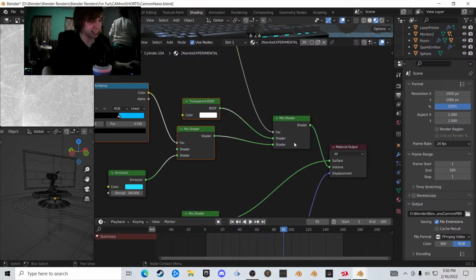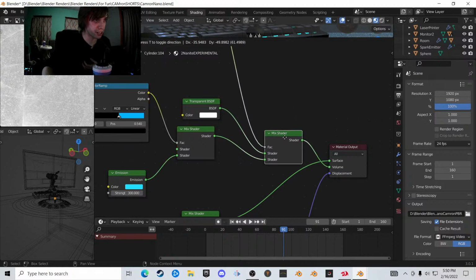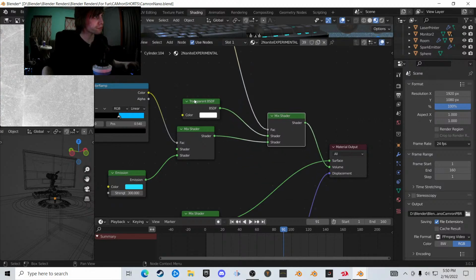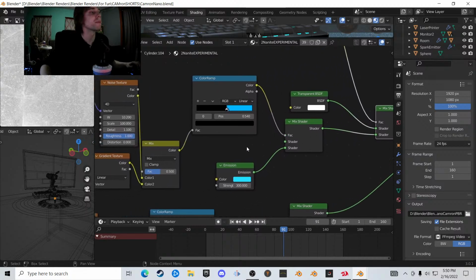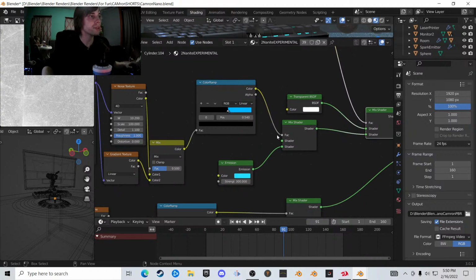So I'm going to go right to left because that's going to be way easier for me to do. We're going to put a mixed shader. This is the volume. I'm going to put a transparent and another mixed shader. Okay. And we're going to go emissions. And this is plugged into volume, so it's going to make the inside of the object glow instead of the outside. It's going to look a little bit different from the Iron Man tutorial, but it's going to have the same effect. Okay? So we've got the emissions and the color ramp.